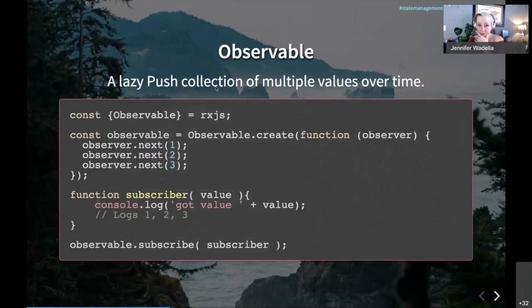So we have observables, which I mentioned before, which are essentially a lazy push collection of values over time. If we have a new observable that we're creating, the observer has a next method, which is going to emit the new value. Then we are subscribing to our observable. Every time that next method emits a new value, we're going to get notified of that change. There are a lot of times in code, if we're dealing with an endpoint, that we just care about fetching it once, right? So not a big deal there. But consider if a user is engaging with an input, we're going to want to get notified when that input changes. And so that's why RxJS can be a really powerful tool to help us handle really common front-end situations like that.